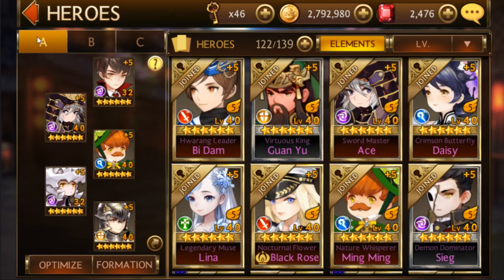Okay, so in my opinion, to create an ideal, not perfect, team for Arena and Guild War, now that the Void Shield heroes like Lubu and Black Rose are banned, there are 7 criteria for every team. You don't need to have all 7 of these criteria, but you just try to fit as many as you can inside your team.